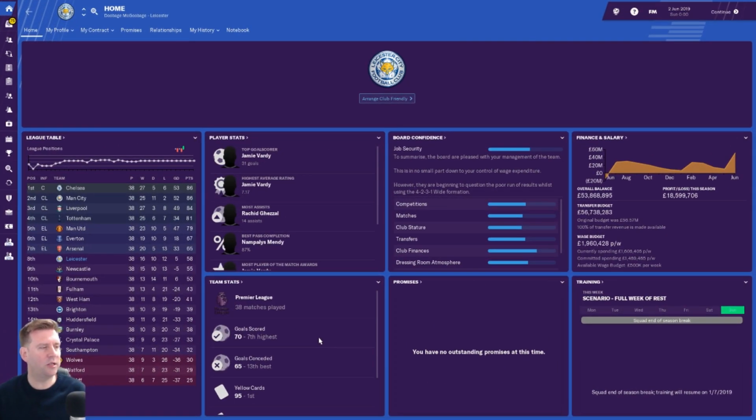Okay, so Leicester finished 8th, a respectable 8th place finish, which is good. They were 7 points off the Europa League place. Chelsea won the league, followed by Man City, Liverpool, Tottenham, Man United, Everton and Arsenal. Let's have a look at the schedule.